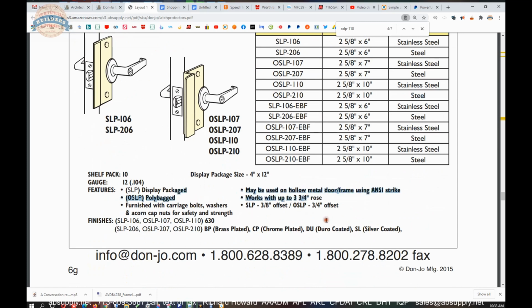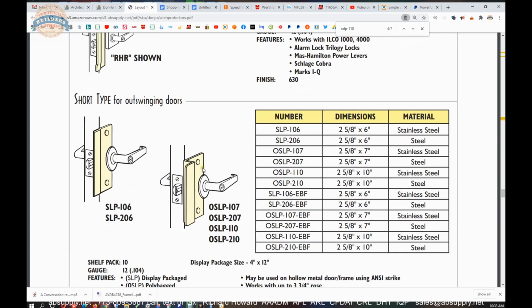And then a summary of what is happening here. Shows you an idea of what it looks like installed, but not really in relationship to why you would use an offset of 3/4 inch with this.